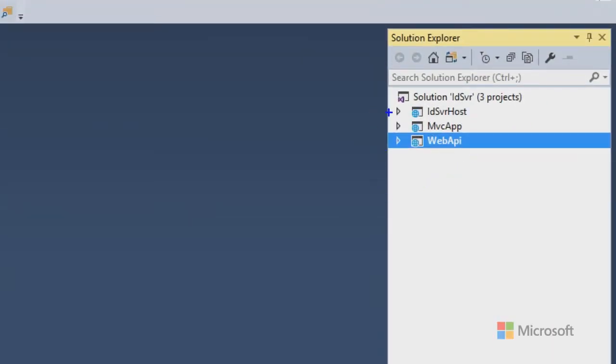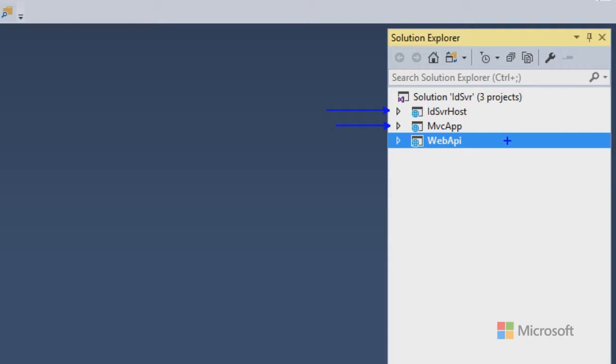As we mentioned, Identity Server is going to be hosted in its own separate application. This is an ASP.NET Core application hosting Identity Server, and it already has the NuGet referenced, but it's basically an empty ASP.NET Core application. What we're going to then do is have this other app, this MVC app, connect up to Identity Server to authenticate the user. That's going to be the first step that we're really going to do.